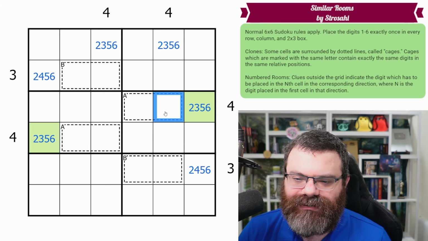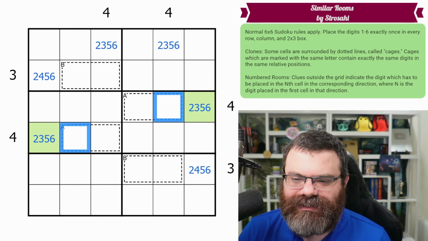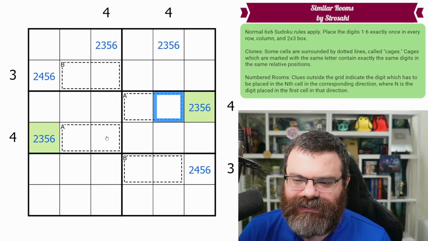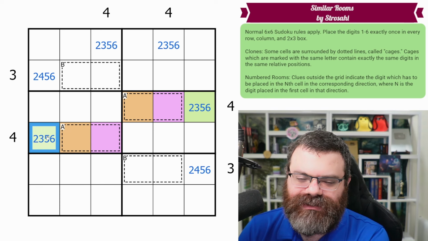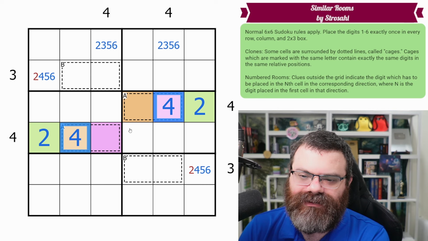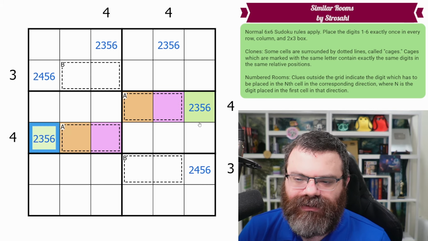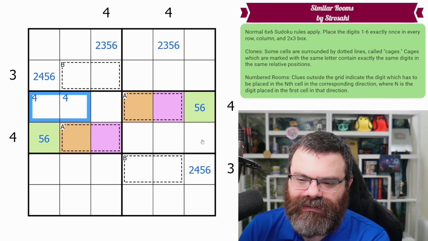Let's give this green. Let's give this, oh, the relative positions are interesting actually. Because these aren't the same. It's these that are the same. Yeah, coloring is going to help here. And then these are the same. I think that prevents this from being 2 or 3, right? Because if this was a 2, this is also a 2, which puts a 4 here and a 4 here, and that's not how the clones are supposed to go. So these can't be 2 or 3 at all. These are 5, 6, putting the 4 here and the 4 here.